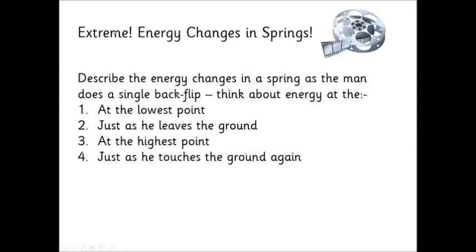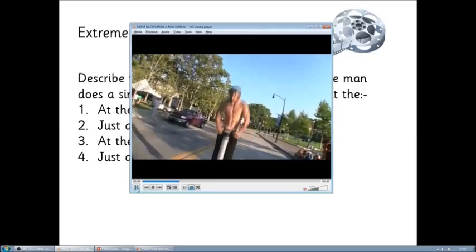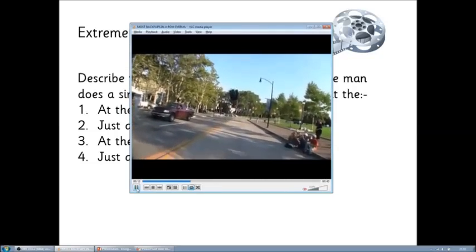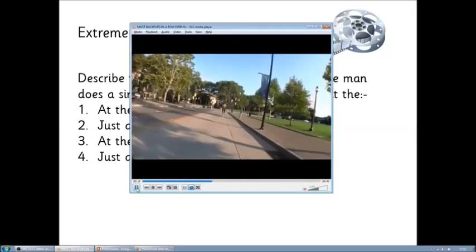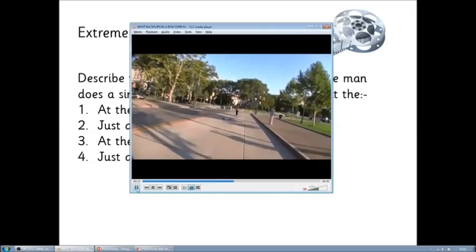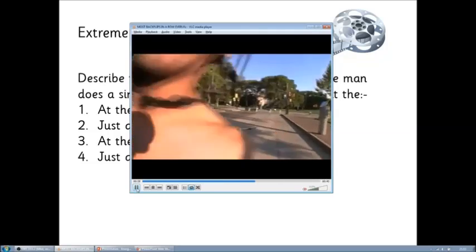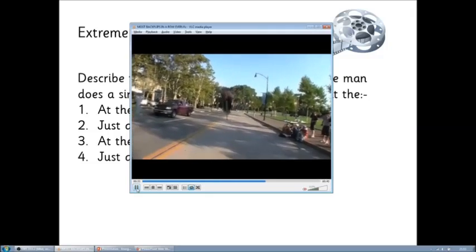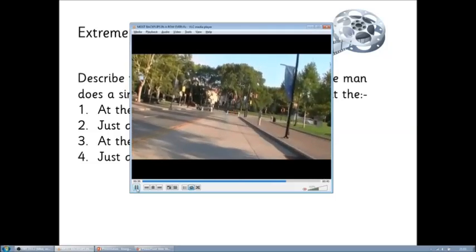First up, it's a bit silly, strange, extreme video. Let's look at some energy changes in the spring. So if I just flick to this video, we'll see we've got this person who's sort of boinging down the road and they're doing backflips. So you can see they're going all the way over, and they're doing that by compressing a spring using their weight and then bouncing up, doing a somersault and then flipping over. And I think they come back and announce that they've done 8 or 9. So if we just watch it again in slow motion, you can see the spring compresses, and then as it expands, it forces the person to do a somersault.